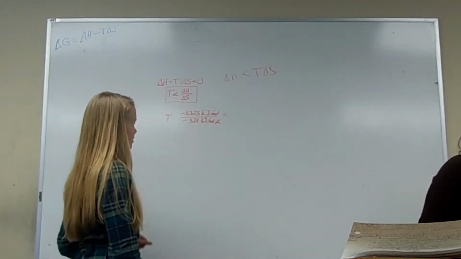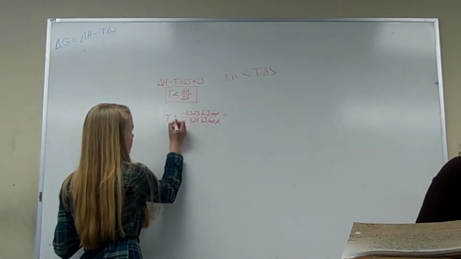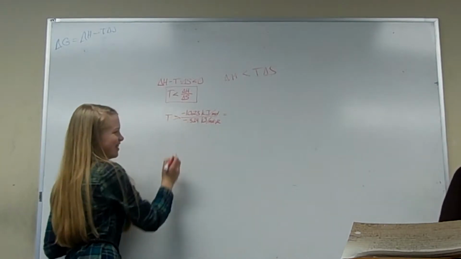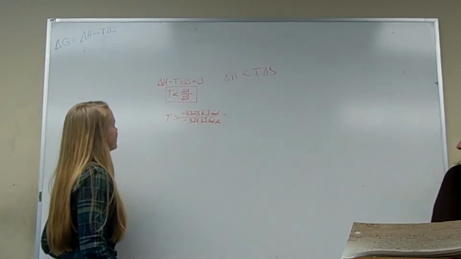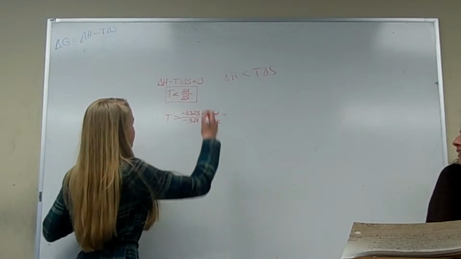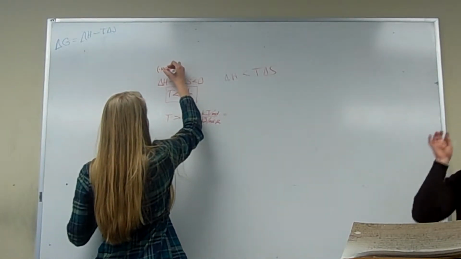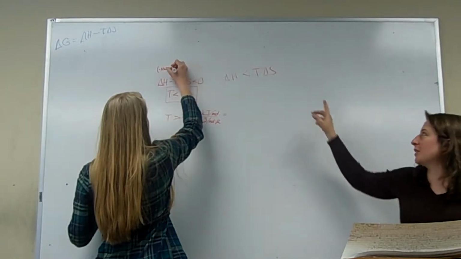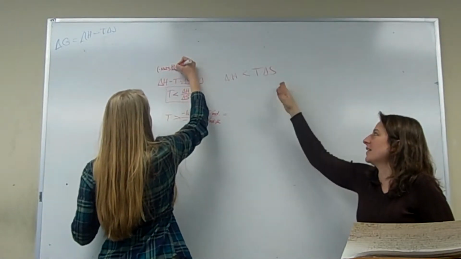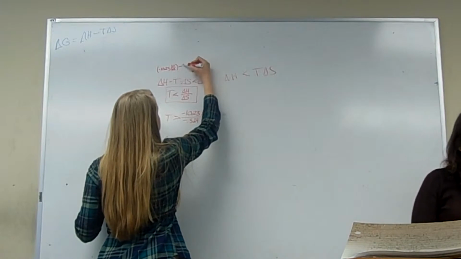So when you rearrange the equation without the numbers in it, and you're like, oh, I'll just divide both sides by delta S, which does not appear to be negative when you're not putting the numbers in, then you're good, and you don't ever switch the sign. But if you have to plug in first, so that when you divide both sides by delta S, and that's a negative, you just flip the inequality.